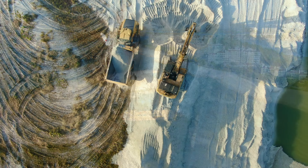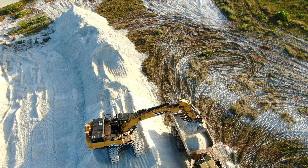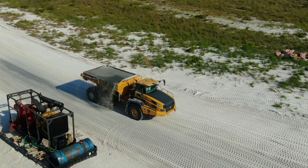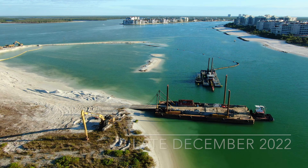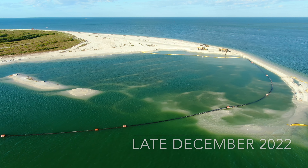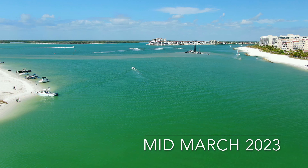The first is to open up the waterway between Hideaway Beach and Sand Dollar Island by removing the sand that's been growing there at an alarming rate and was moving toward the mainland. If left untouched, that sand would have had the devastating effect of choking off the channel entrance by Hideaway Beach on the Marco River side. As you can see from this view taken in early December of last year, the channel was almost closed.